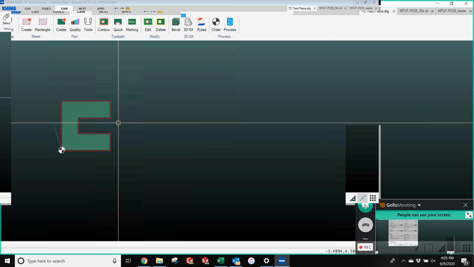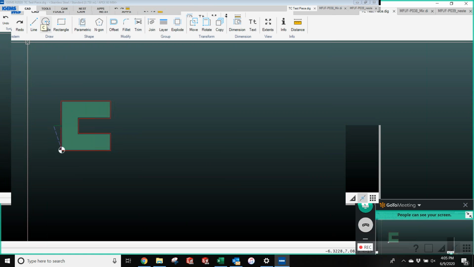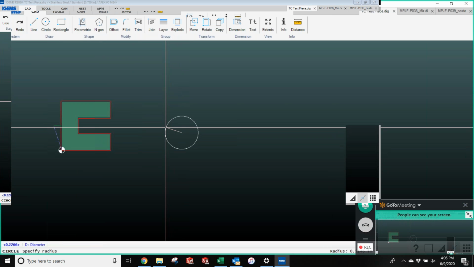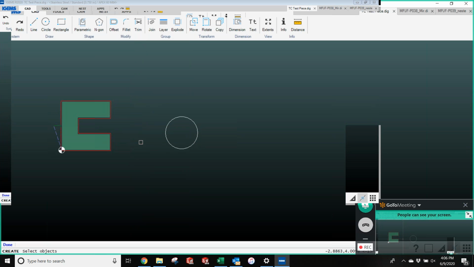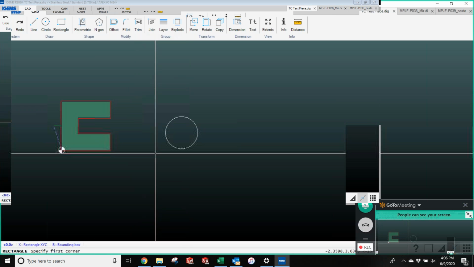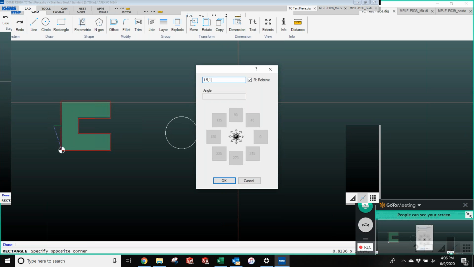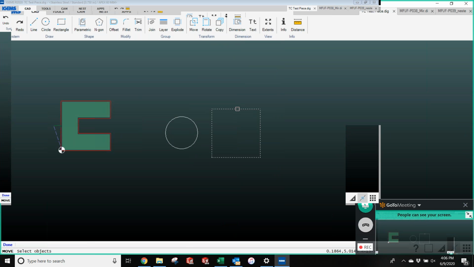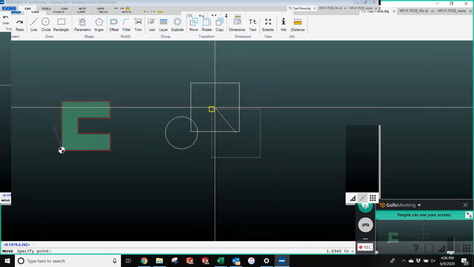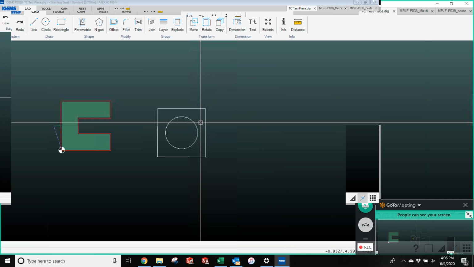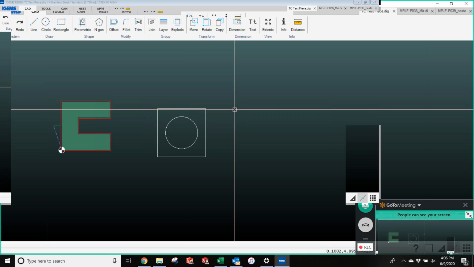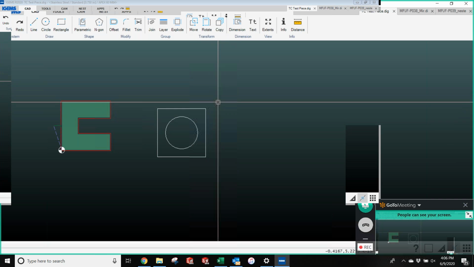So let's see if I close this. If we draw a little part here, let's do a diameter, 1 inch diameter. Oops, let's do a rectangle. So with a 40,000 nozzle with this setup, what's the smallest accurate hole that you could actually cut? You can do a 1/8 inch hole fairly reasonably.